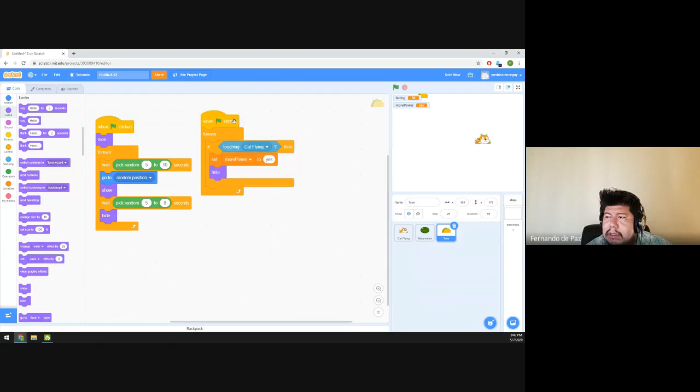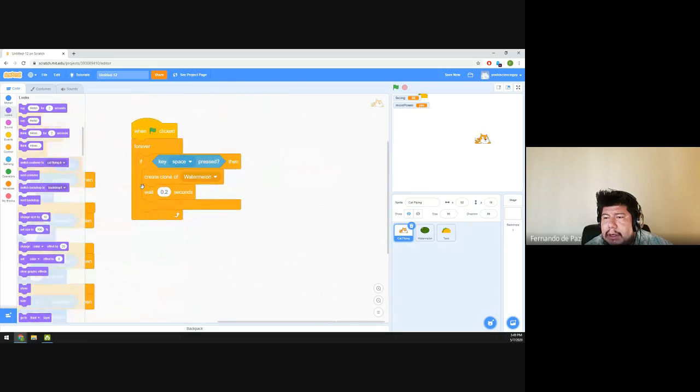The next thing we want to do is after the taco, we're going to go back to the cat. And so here, this is the problem that I told you before, because here we can put an if statement to check if we also have the more power. If we do have more power, then it should turn off after a couple seconds, and then we should be able to create more clones, right? But the problem here is how do we know how to rotate the watermelons where it's facing. So what we're going to do, we're actually going to remove this.